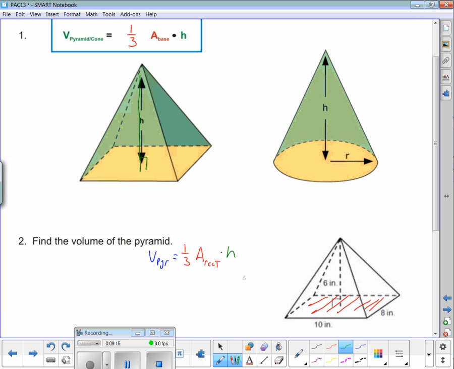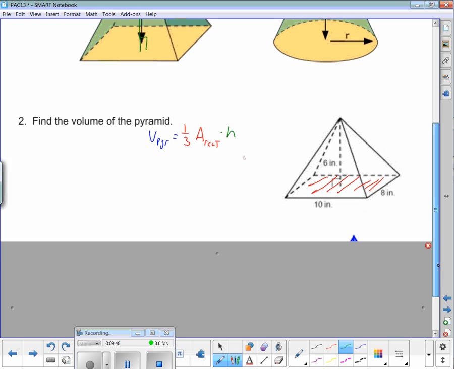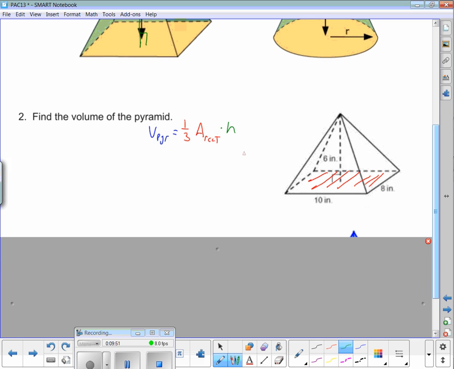Is the height this distance along this edge? No, that's not the height of a cone. Perpendicular, and that's not perpendicular. Is the height of a pyramid along one of the edges? No, that's not perpendicular from the base to the vertex, the peak. And look, haven't all the heights been perpendicular? And they're not going to be any different now because math is orderly, not like English. Gotta throw that in when I can. All right, so that's it. Go ahead and try it. See if you can get the volume of that pyramid. Go ahead and finish it off.